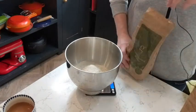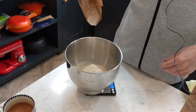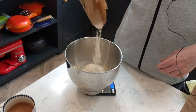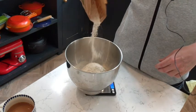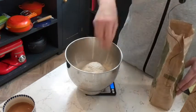So I've got some other flours to try and make it up because I need 460. That's what I'll do. So I'm just going to do white. So this is another one. 4, 5. 460. A little bit off.